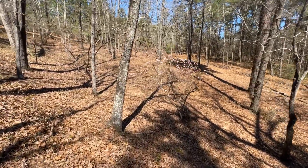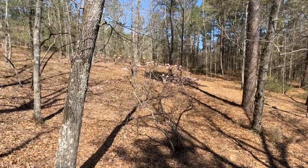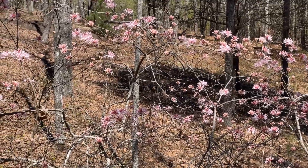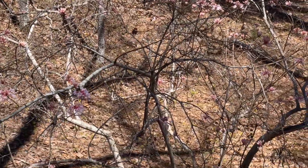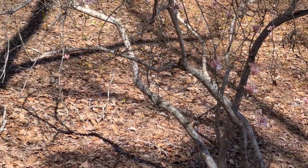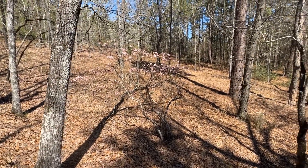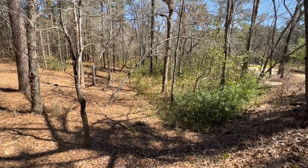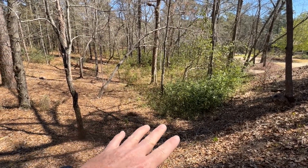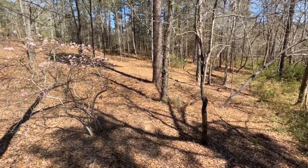We're going to walk down this really steep bank right here and check out this beauty. I did not plant this — this is a wild native deciduous azalea. Has gorgeous pink flowers on it. And the structure of the plant, I just love it. It looks a little bit leggy compared to an azalea that you'd see in the yard, but I love the structure of it. It just looks so natural down here in this woodland bottom. We're kind of down in a little valley here. We'll have a lot of ferns that'll pop up. There's a natural spring head right down there, and that whole bottom will just be mainly ferns and other bog type vegetation.